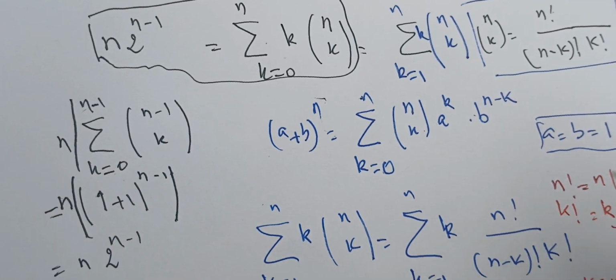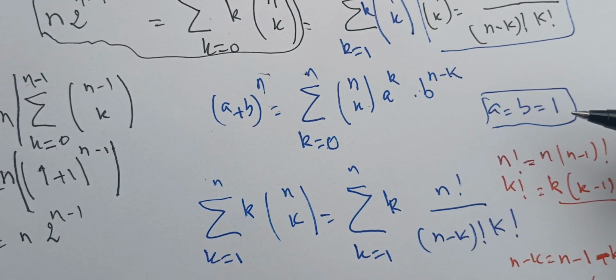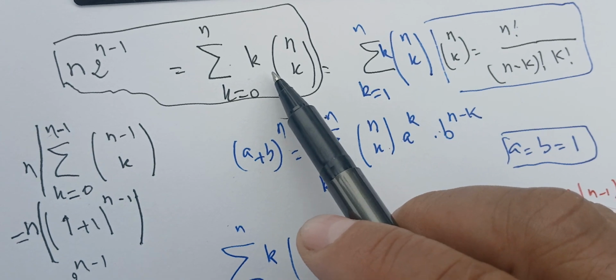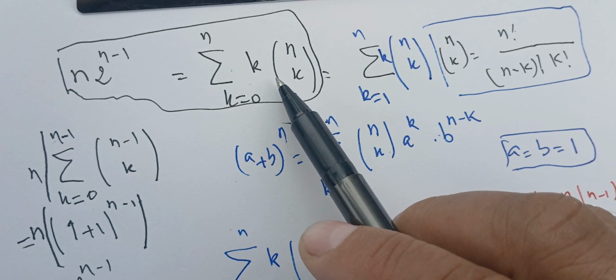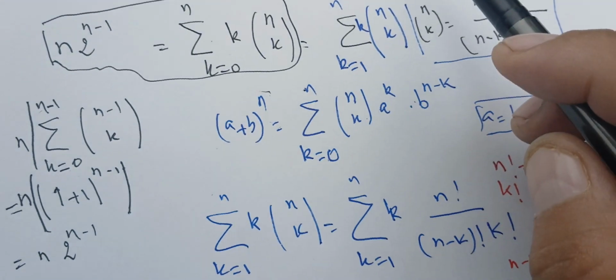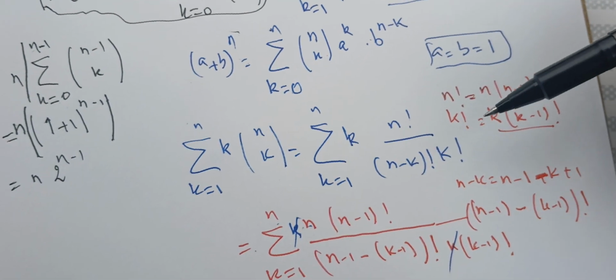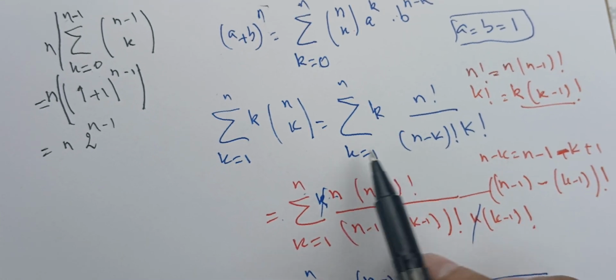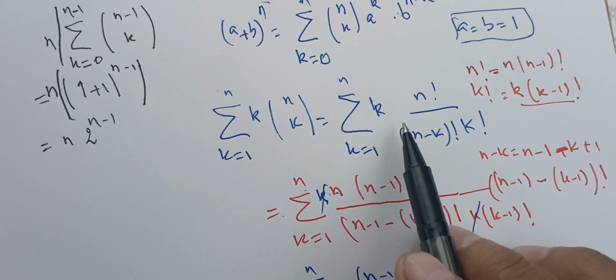This is using algebra. We can use probability to prove this one. We can use polynomials. We can use derivatives to prove this result. But this is using algebra and just changing the order and the writing of the expression.